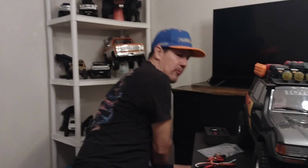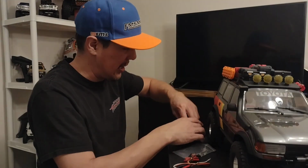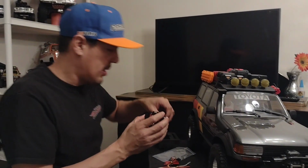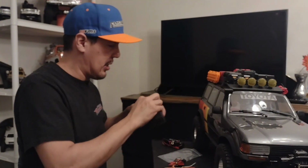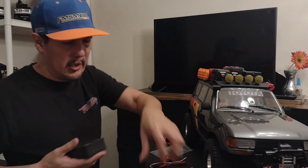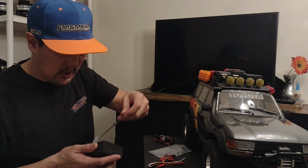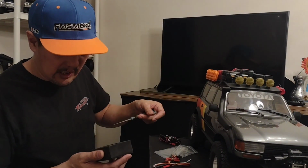It's pretty cool. Another cool thing about this is the winch, man. The winch is very, very nice. I really like the way it looks, man. Let me get you a nice close-up. See what else we got here. We got some hardware over here, so I can get it out. It's kind of buried in the box here. Here's the hardware. I think that's everything.